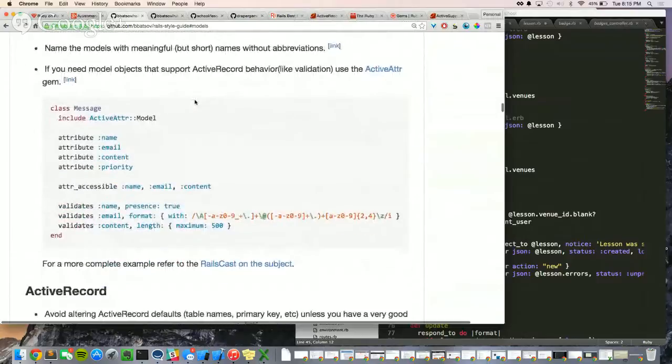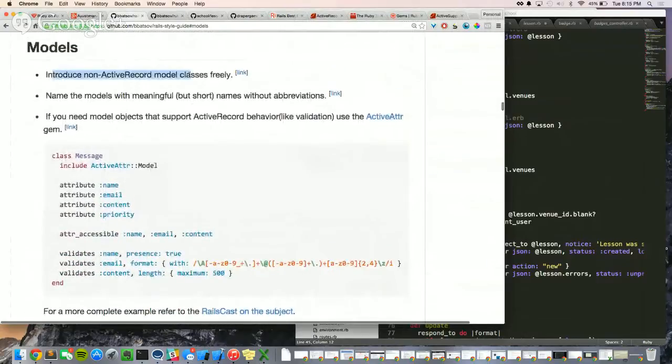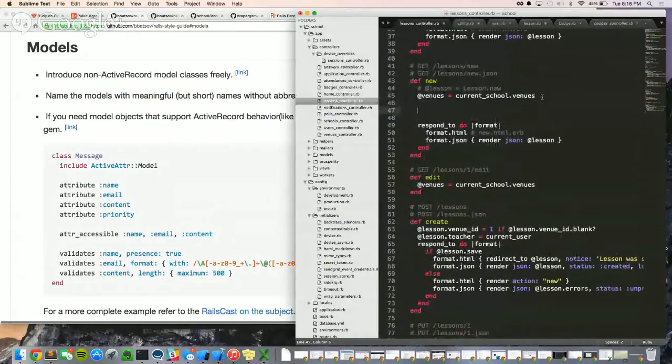And now we're talking about models. We talked about how we want to have all kinds of models. They don't have to be associated with our database. Naming models is about keeping them short and sweet. You definitely don't want abbreviations. When I look at some code and notice someone typed something that starts with a capital and has all these little letters and then does something like find, I just know it's a model because that's how they're usually named. But if it were something else, like having a quote in there, I'd wonder what that is. It would be much harder for me to read.